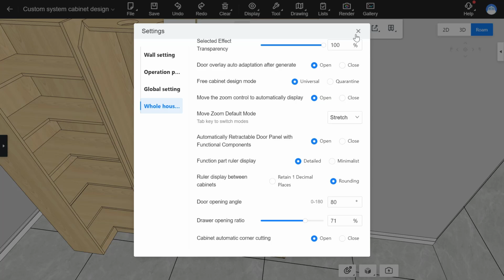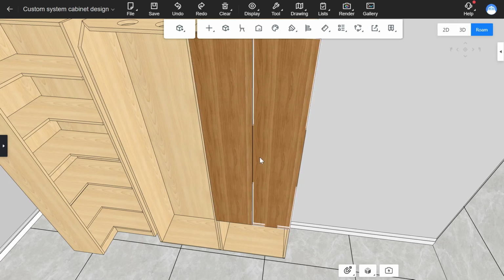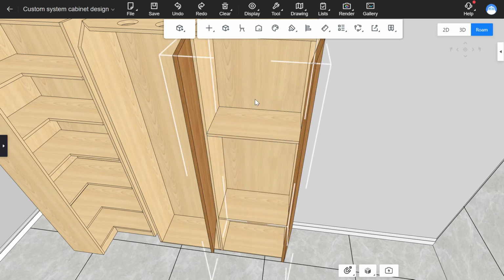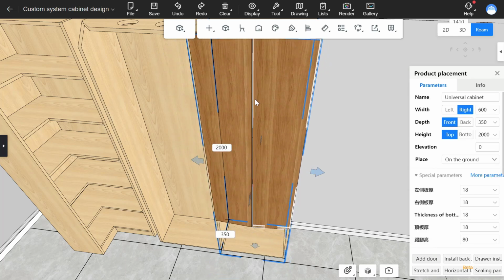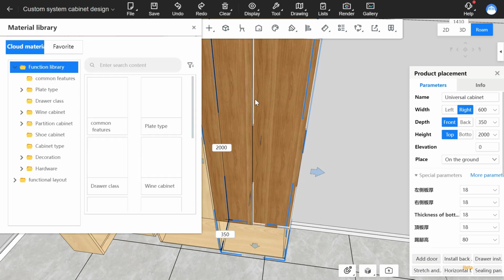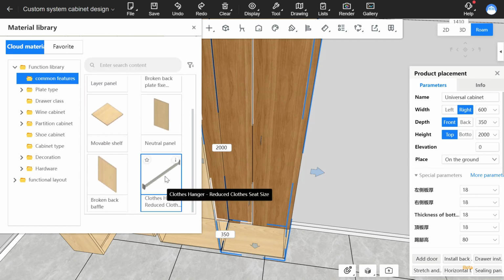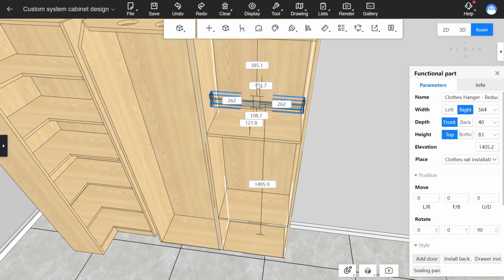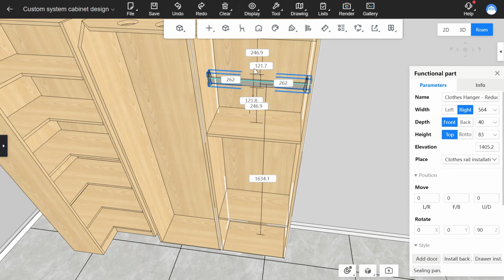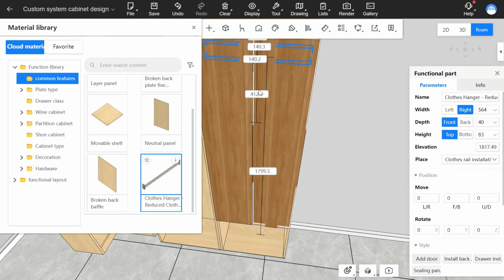I will show you now like this. You can see there's a panel here. So let's open it first and select the ones and close it, and let's press the G key. And now I would like to install this cloth hanger inside. So I move it out, and you can see the door panels already hide automatically. And when you finish it, the door shows again. So this is all about this function.